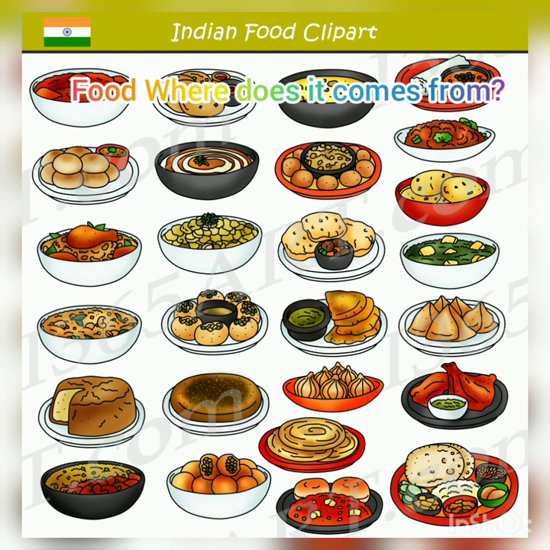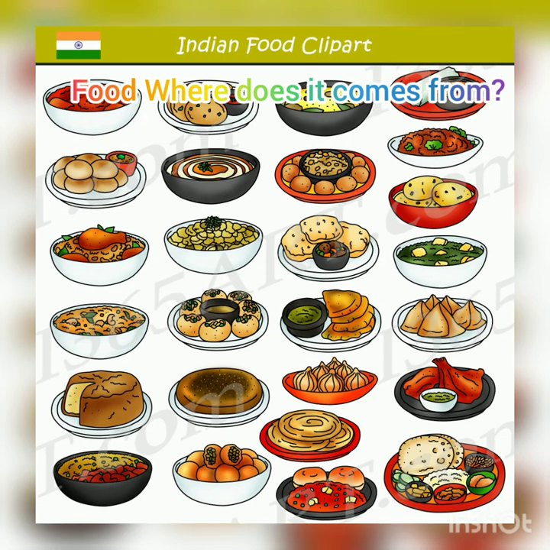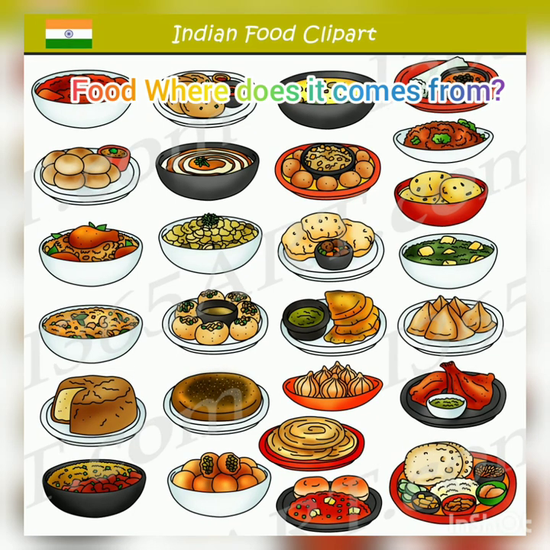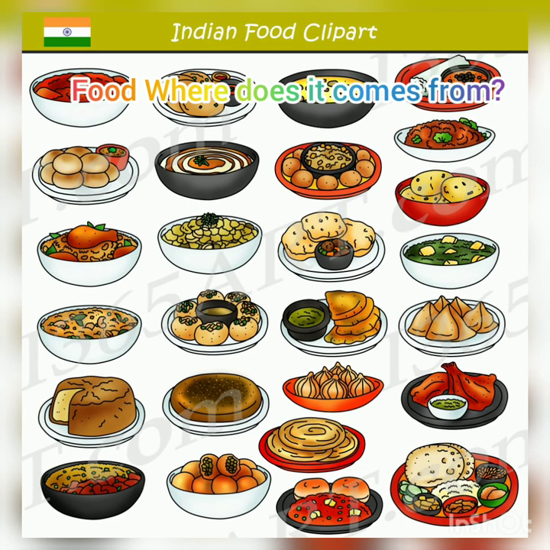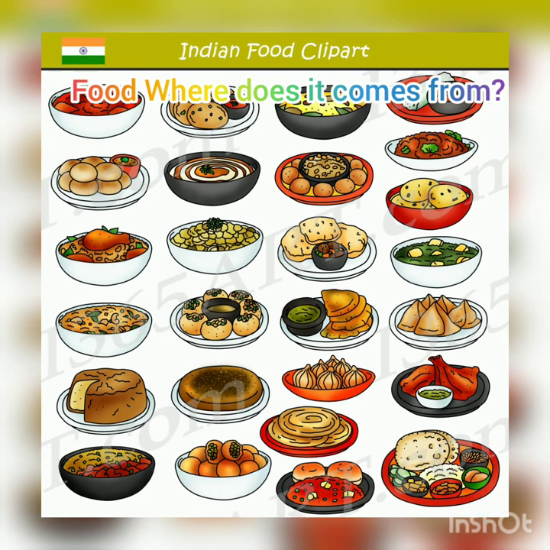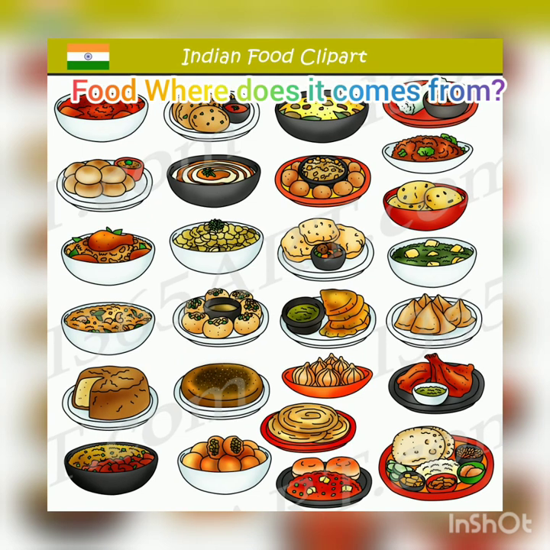Okay? And do you have any idea where these non-vegetarian items come from? I'm not talking about the people who eat non-veg. I'm talking about the non-veg items like meat, chicken, mutton, fish, egg. From where do we get these? They are all got from animals. Okay, and we drink milk every day, right? Maybe in the form of tea or coffee or Boost or Bournvita or badam milk or buttermilk or curds. We take milk, right? Milk is also an animal product.